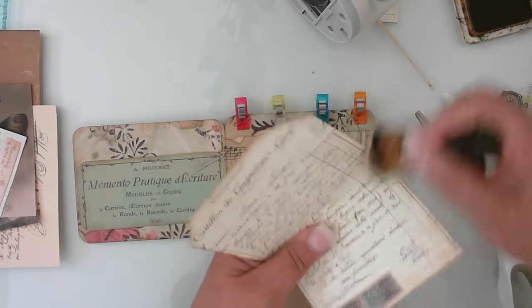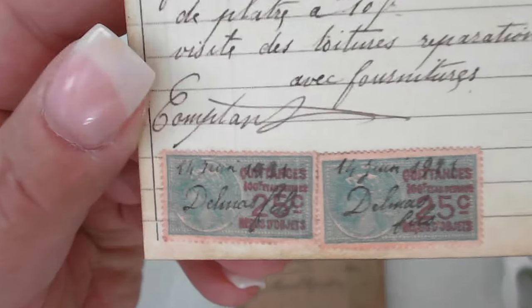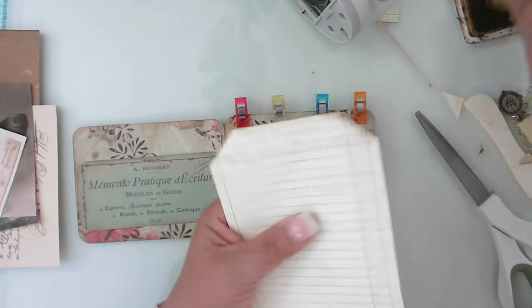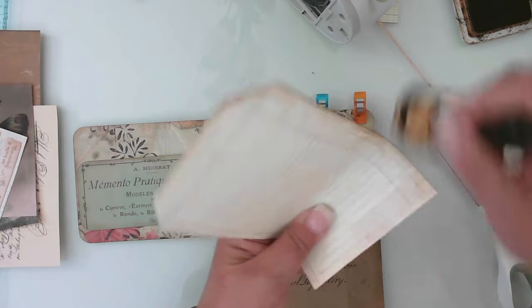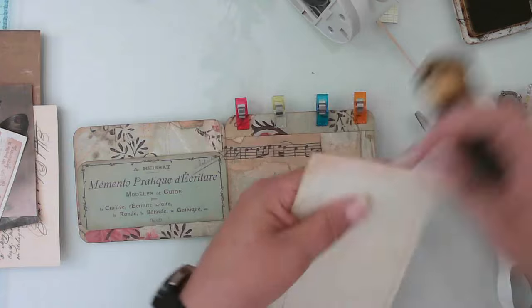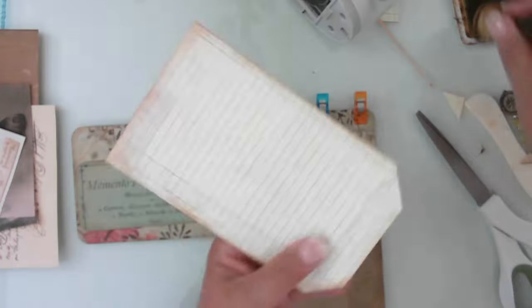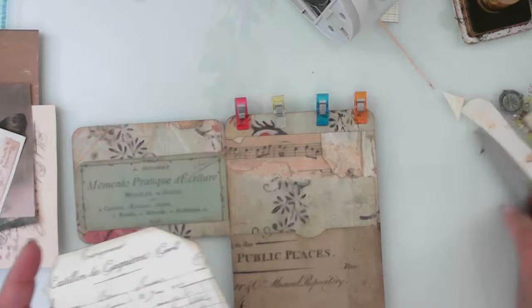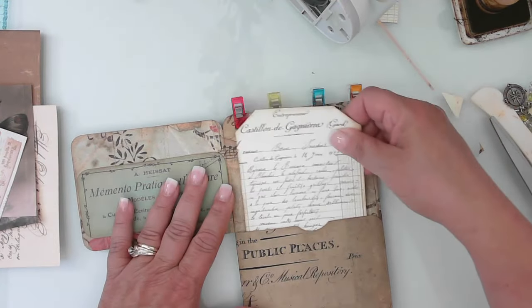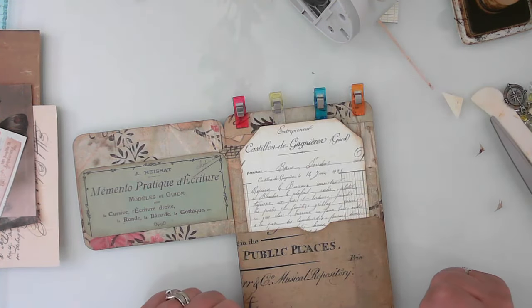I just love this digital with the stamps on the bottom. Look at those. Isn't that so cool? Love it. I'm going to ink the back here. I had to test how to do a front and back on the printer, and it worked out right the first time. Now, hope I can remember how the paper feeds in. My brain doesn't tend to retain those details. So that's going to stick in there. I'll probably put some seam binding on the top later. Not too concerned about it right now. So that's going to stick in there.